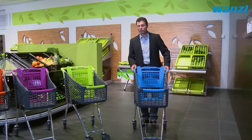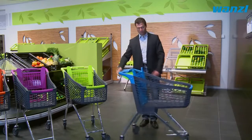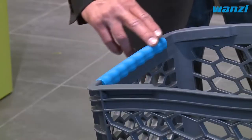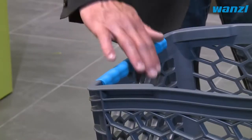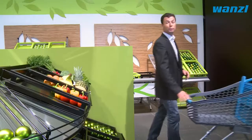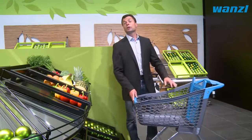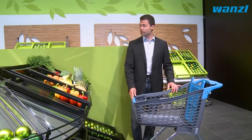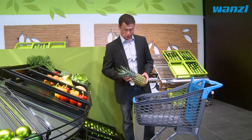It comes into its own in narrow spaces. It is lightweight and easy to use and to maneuver. The bumper profile at the front doubles as an ergonomically designed handle, making it easy to pull the trolley as well. Shop in comfort with the Tango City — the shallow basket means that you can put your shopping in the trolley without straining your back.